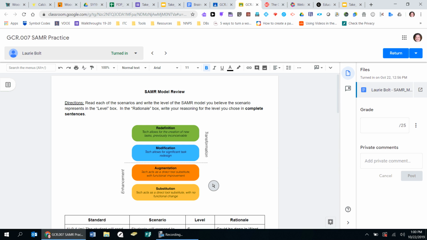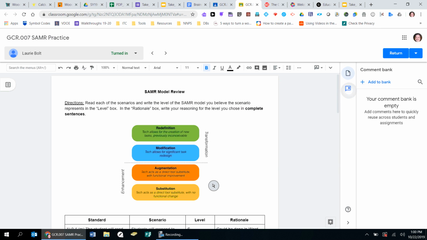If I want, I can type directly on the document. I can also leave comments using a comment bank. Right over here, you have this little speech bubble thing. You can add comments to this bank of things that you constantly say, like complete sentences, round to nearest hundred, whatever applies to your area. Then you can just click on them, and they'll add them to the document. So you don't have to constantly type them.